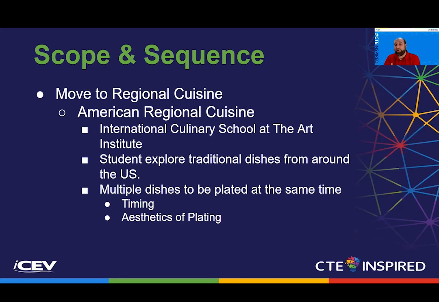And the last thing, as we move into American regional cuisine, and this usually brings me into my second year of their culinary arts classes. I use the textbook called American Regional Cuisine. It's through the International Culinary School at the Art Institute. It's a great book. I don't get a kickback. I don't get anything from that. I did go to this Art Institute for my culinary arts degree, but this book is full of great recipes that we explore, traditional dishes and work from around the U.S. And this helps them with multiple dishes cooked at the same time for timing and the aesthetics of plating. And that's kind of where we are.